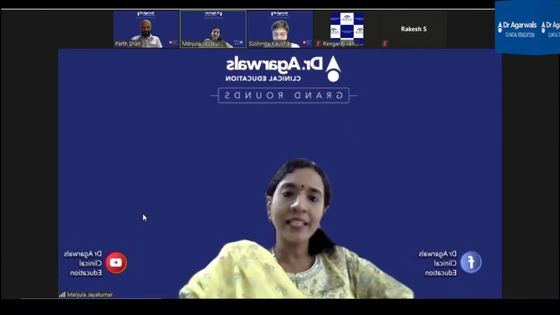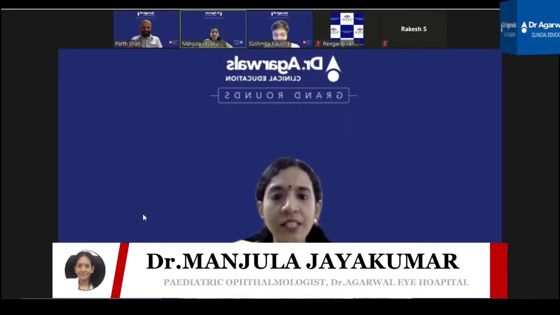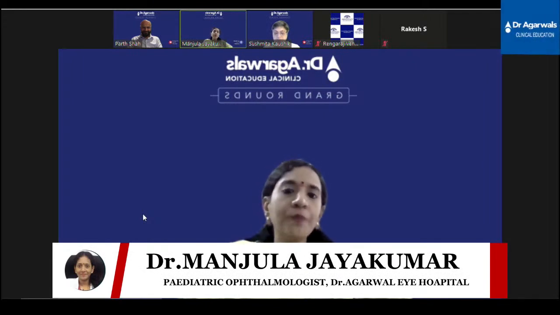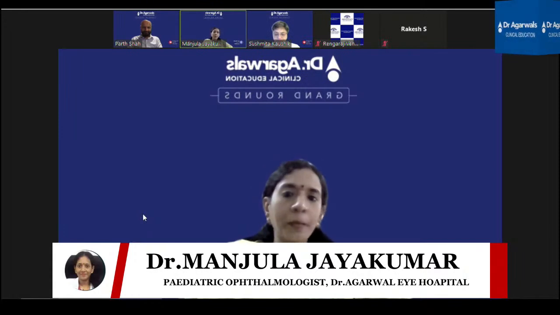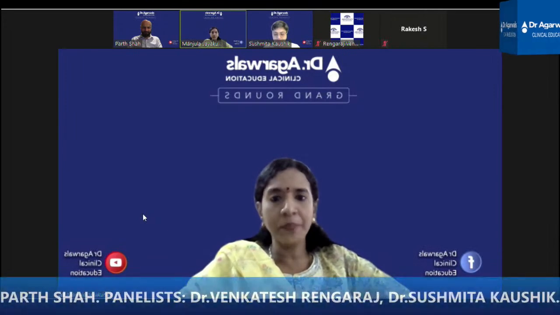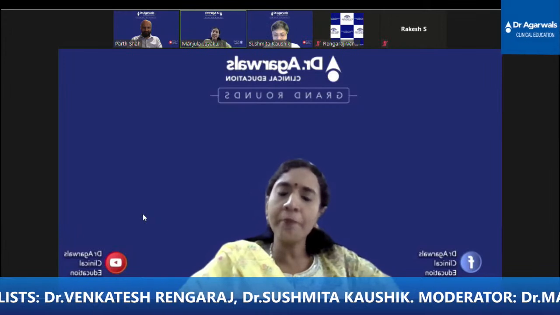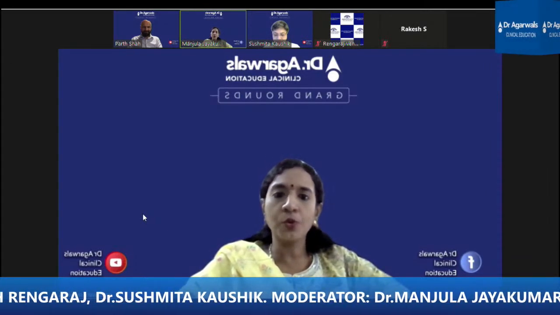Pediatric glaucoma management is all about surgical intervention, be it angle surgery, filtering surgery, or glaucoma drainage devices. And the role of medical management is very, very small. For best visual prognosis, it is not just IOP control that is important in pediatric glaucoma. We also need to look at factors such as ametropia and amblyopia management.